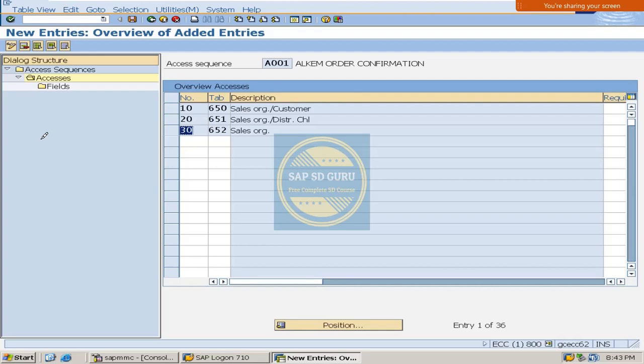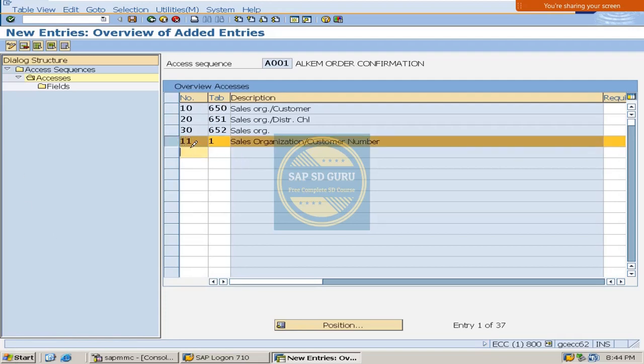In future, if we get a requirement to add one more table between 10 and 20, what will we do? We will give the number 11 and add the table. Here I have given 11, and the table number here is 1. My requirement is to make it available between 10 and 20.